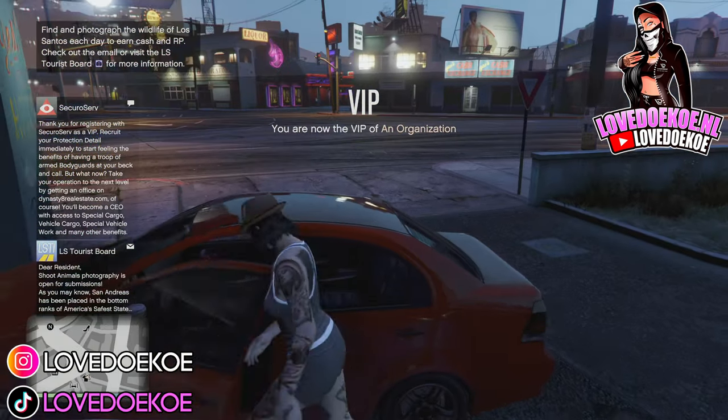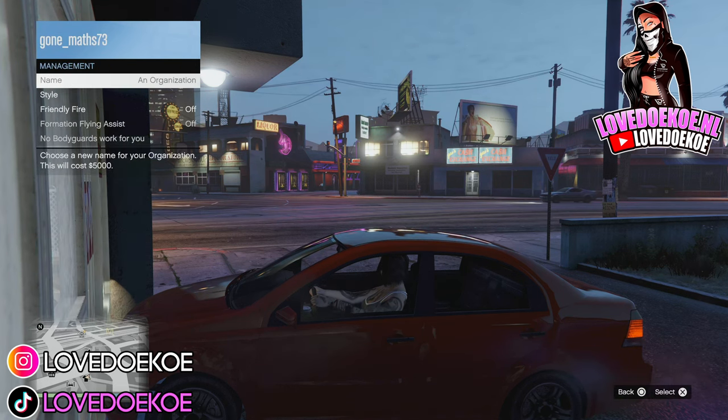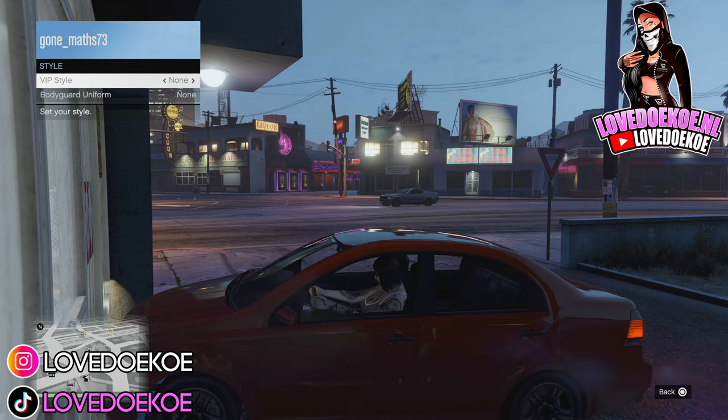Now get in a random vehicle, then open your interaction menu, go to Securo Surf, go to Management and to Style. Switch one time to the right and one time to the left and get out.